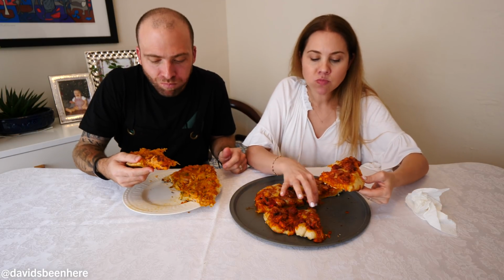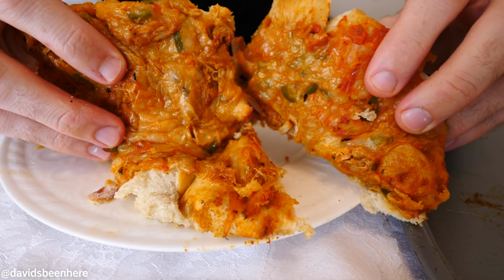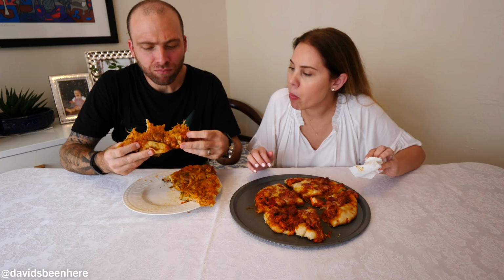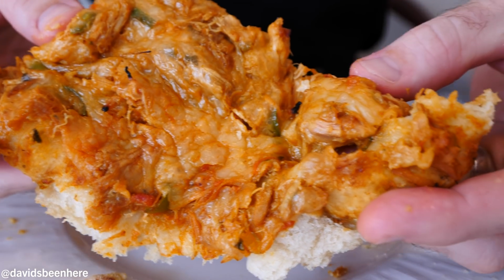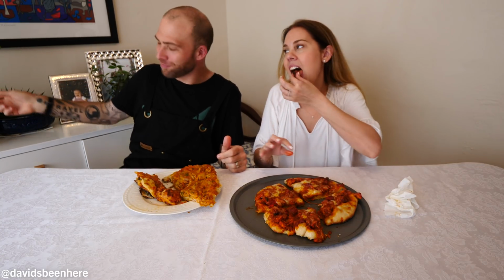Mmm. This is pretty good. Mine straight up tastes like mashed up chicken with curry. And it's not even from serrano peppers. She must have put a lot of spice in the curry itself. Oh, it's good though. Spice. I wish it came out nicer. I mean, it's probably the spiciest pizza I've ever had. Yeah, I'm definitely not eating it. Do you need water? I'm good. Wait, should we get some basil? No. No? I don't know.